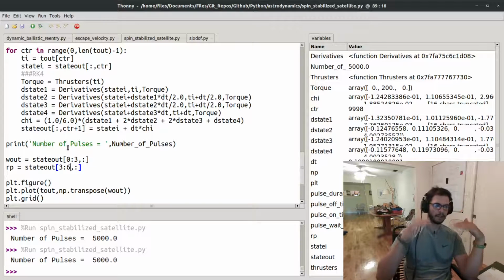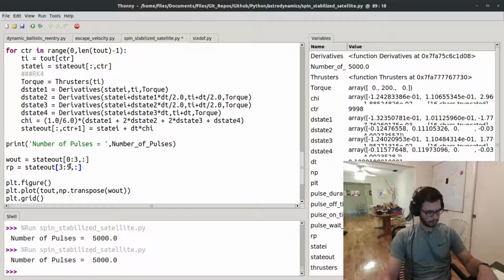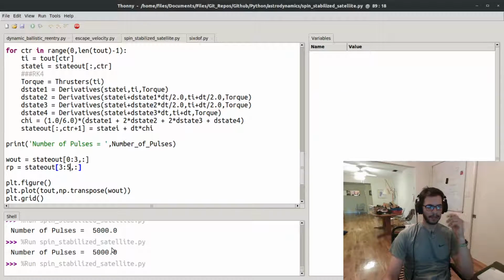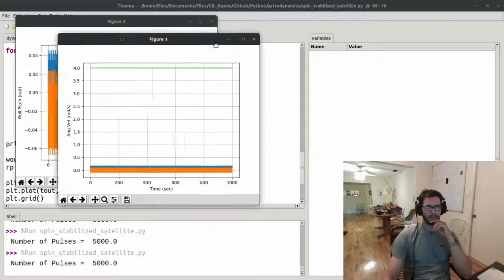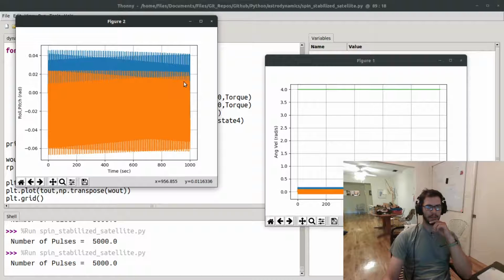It's just so stable, it won't turn around. So let's just plot this again. I'm at 5,000 pulses and it hasn't moved. So roll and pitch is just constant. And there's roll rate and yaw rate.